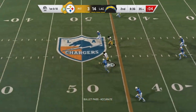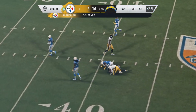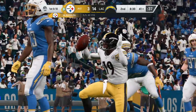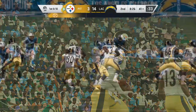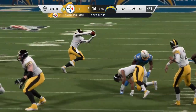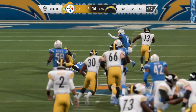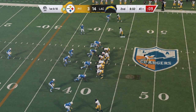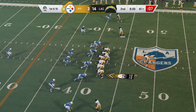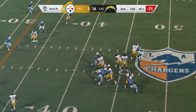Rudolph now to throw. Open man completes it to Smith-Schuster, and he'll have it past midfield almost to the 40 before being taken down. The catch and run good for 24 yards. Well, coaches always talk about finding balance on offense. I don't think you get much more balance than this. Big-time run, big-time pass. A 1-2 combination. Looked pretty good. How about that? Let's see if they can continue to take that kind of a punch, though.